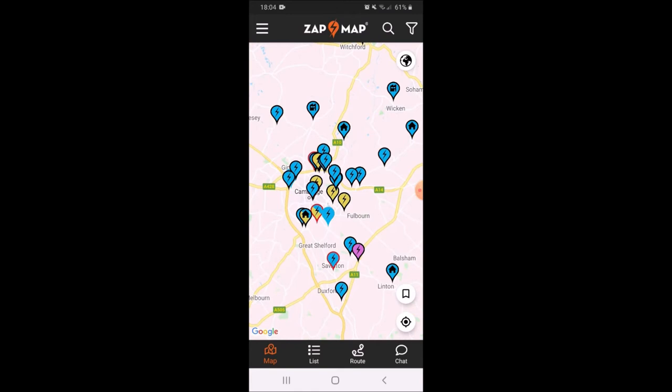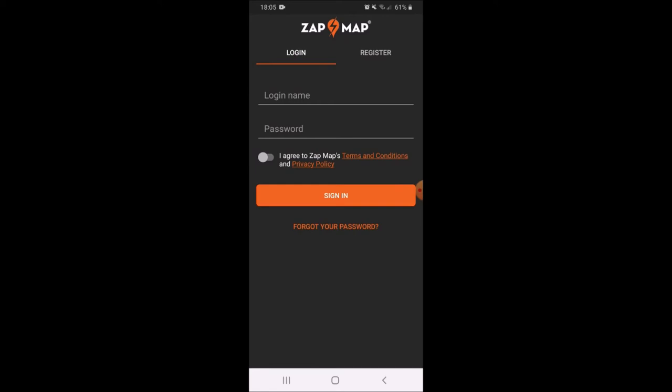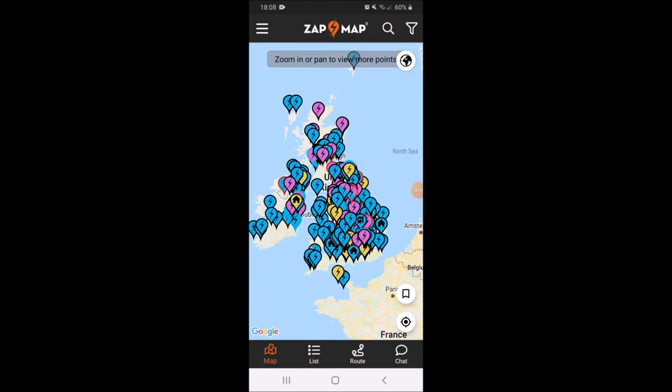It's also got a route planner, but it's telling us we need to log in or register. I don't think I'm registered so just bear with me while I do that. I've now registered — it took me back to the main page. I had to provide my personal details, the make and model of my car, and a username. I'm guessing this is so that they can tailor the app and the relevant chargers to your vehicle.